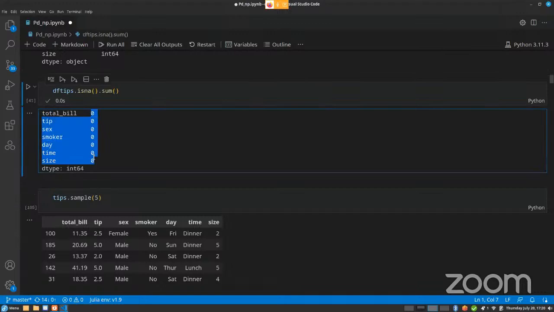So if I get all zeros, that means that all of the cells in my entire data frame were 0 or false. So this means that there are no NA values in my data frame. In case I had, say, 1 here in day, that would mean that I have somewhere in my data frame a day value which is NA. All right. It often also makes sense for us to check random parts of our data.